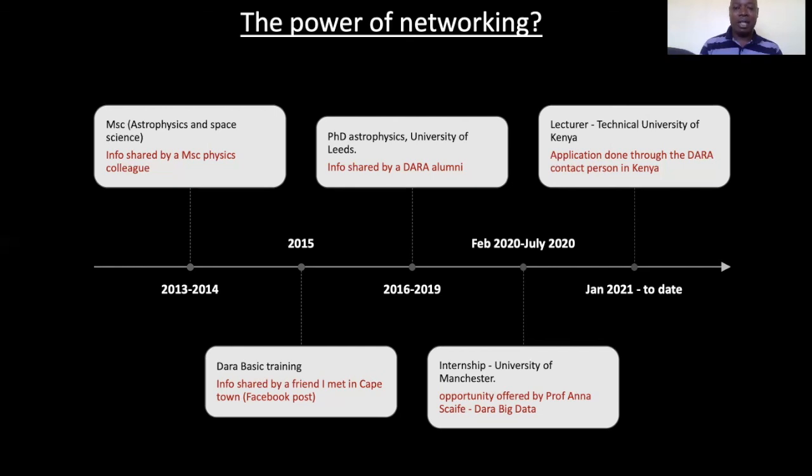DARA has been very helpful in networking. There is an annual networking meeting where you meet fellow trainees, students, lecturers, supervisors, and potential supervisors — so take these opportunities very seriously. You are a lucky group compared to our group: we were taught by just two lecturers over two weeks, but you are going to listen to lectures from different lecturers and supervisors, which means you'll know a lot more people and have a wide range of choices for future reference letters. You are a very lucky group. Thank you very much and enjoy.